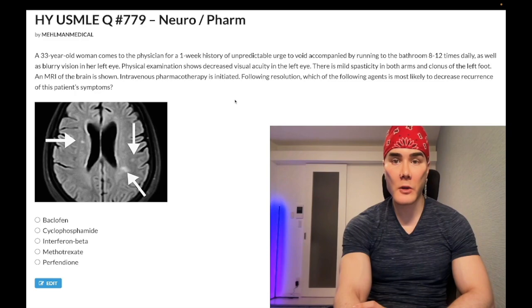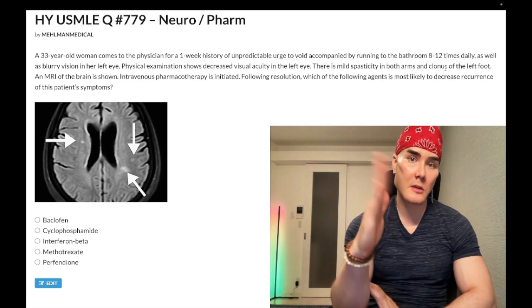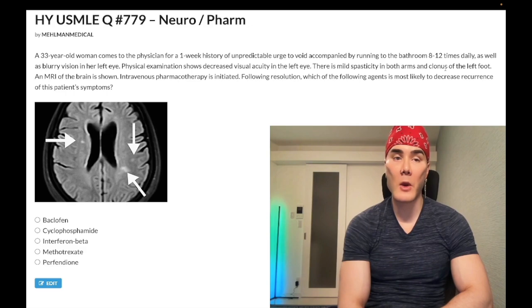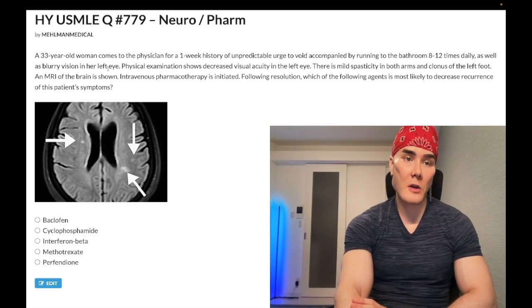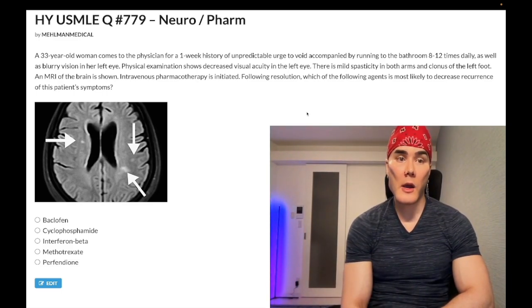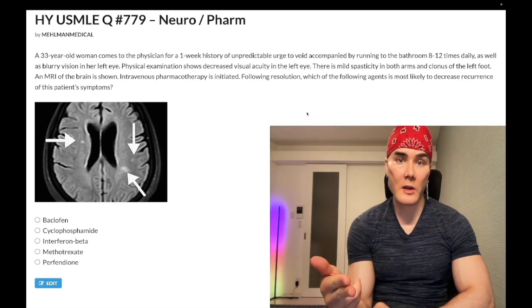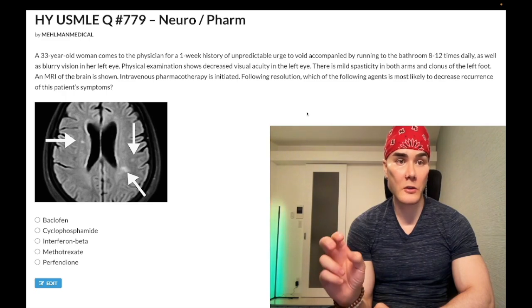So we have a past-level diagnosis of multiple sclerosis here. You need to know clonus is an upper motor neuron finding — that's when you get repeated beats of either a hand or foot. This blurry vision here is going to be optic neuritis. Any changes with the eye — it can be decreased visual acuity as in this case, could be changes in color vision, could be a central scotoma. It's optic neuritis — inflammation of cranial nerve 2.